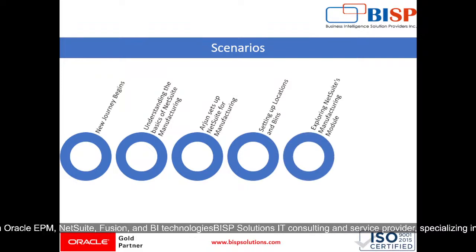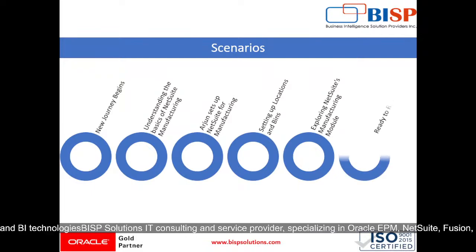The next step he took was exploring the NetSuite manufacturing module, where Arjun was now ready to explore. He discovered that NetSuite has two ways to manage production. The first is work orders and assembly, which is ideal for simple production where raw materials are combined into finished products. The second is WIP and routings, which is best for complex processes with multiple setup steps where labor and machine time are tracked. Arjun was ready to explore these processes deeper, and he felt confident that he had laid a strong foundation.